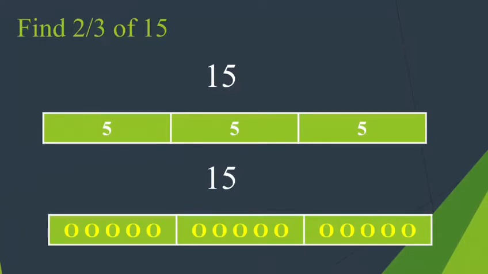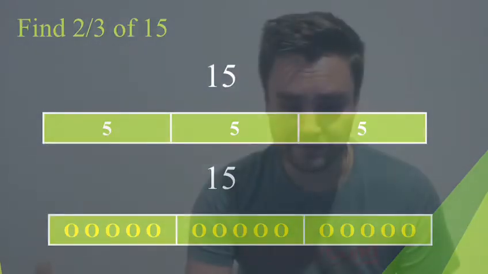So with 15, what I've done here, I have used my counters and placed a counter in each of the boxes. So 1 will go in the first box, then the second will go in the second, the third will go in the third, and I will keep on doing that until I use up all 15 of my counters. And what you'll see is that it still shows that 15 divided equally into 3 parts is 5.